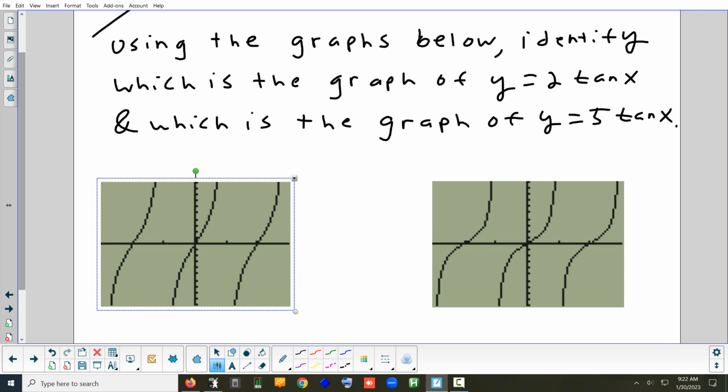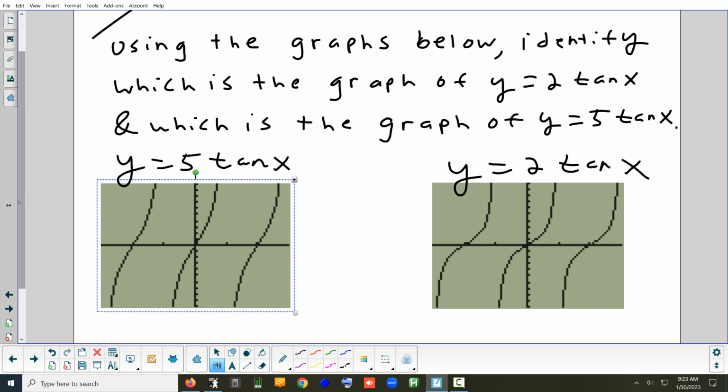Imagine you had a metal rod that was curved like that. And you put the ends in something and you pulled on it. Well, it would start to straighten out. So that's what's happening on the left. The one on the left is stretched vertically more than the one on the right. And that's all you have.